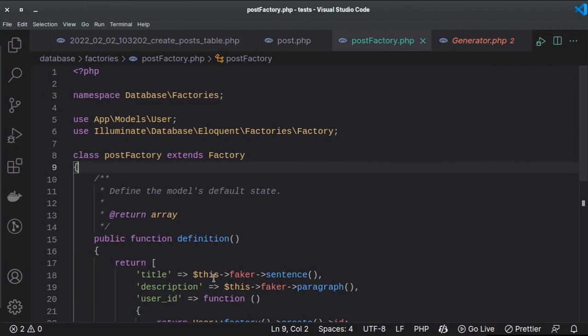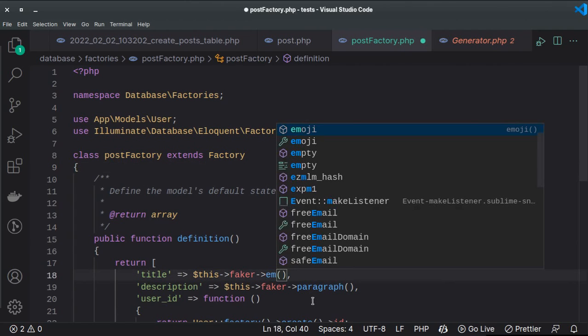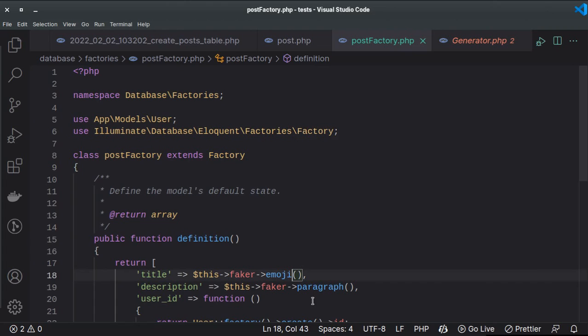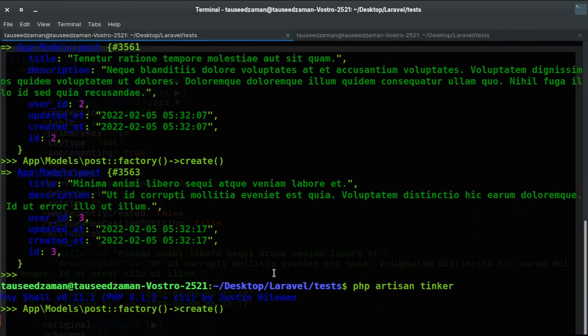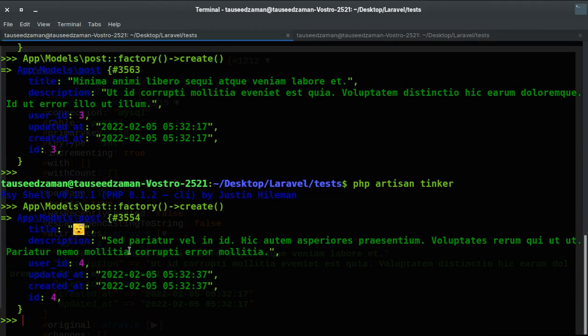Let's try the emoji one. Going back to the factory, instead of sentence I'm going to use emoji. Save. Let's rerun Tinker. Create. Yes, as you can see, emojis have been added to our post table. Let's create another one.